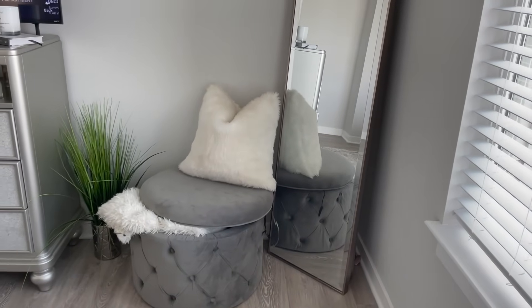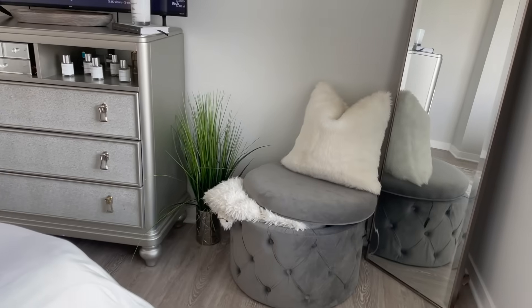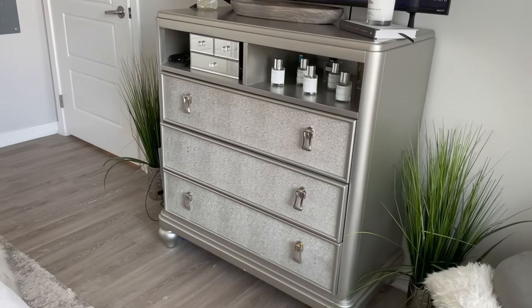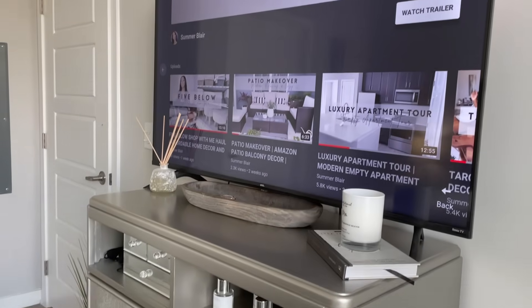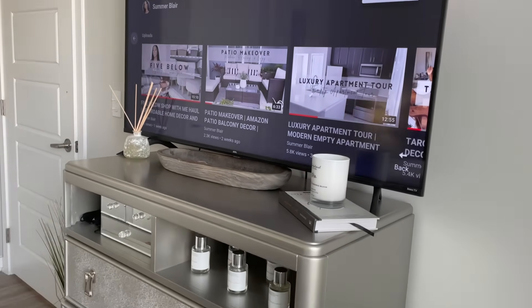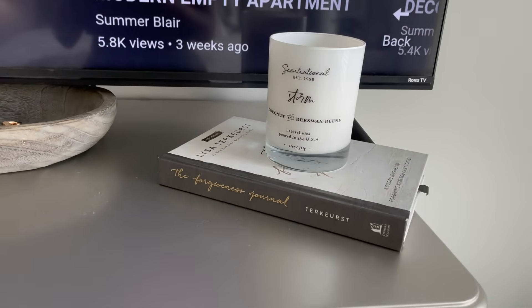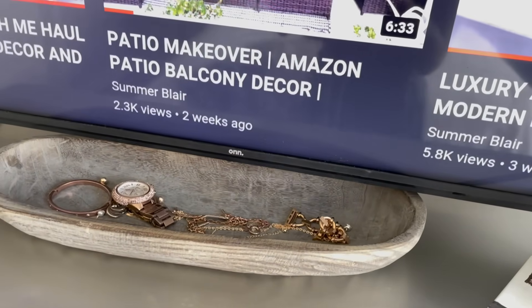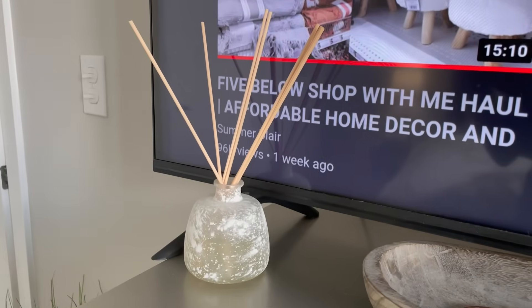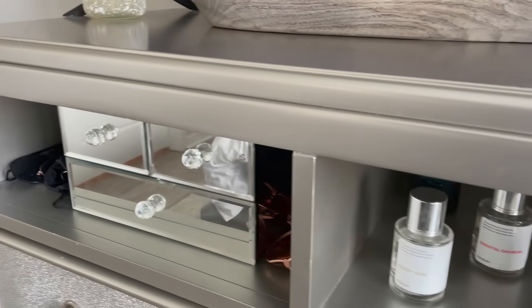Here's an ottoman from Home Goods with a pillow from Home Goods on top, a mirror from TJ Maxx, and some little green grassy decor from Burlington. On top of my dresser from Rooms to Go is a 50-inch Roku TV I got on Black Friday for under $200. Over here is a Storm candle from TJ Maxx or Home Goods, a tray from Home Goods for my everyday jewelry, and a reed diffuser from Castle Luna Collection in the scent Clarity — it actually smells the whole room.